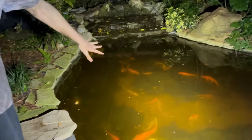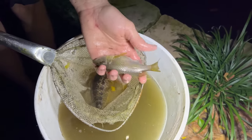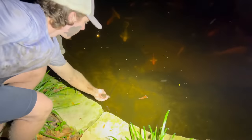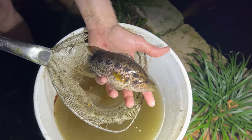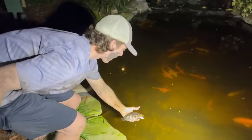All right, guys, now don't mind the dirtiness of this pond. We've gotten a lot of rain, like I said, and for some reason, some of the ponds don't handle the rain well. They just murk up, but anyways, we're still gonna add these fish in. Look at this guy. This guy's cool. I don't even know what that is, but it's definitely some sort of African, so we will add him in. There he goes. We also got a big jag here. This is really cool. Now, usually I wouldn't throw jaguars in here, but this guy is really pretty. He's good size. So we're gonna add him in the cichlid pond. I think we have one or two.